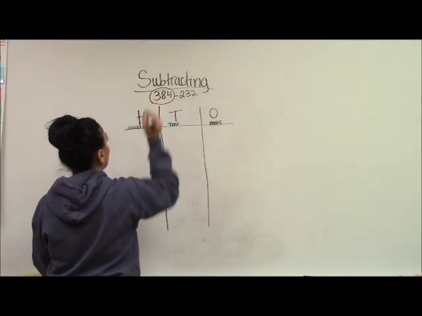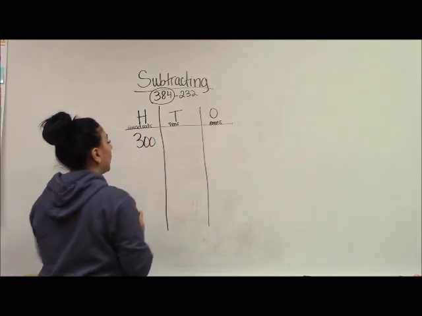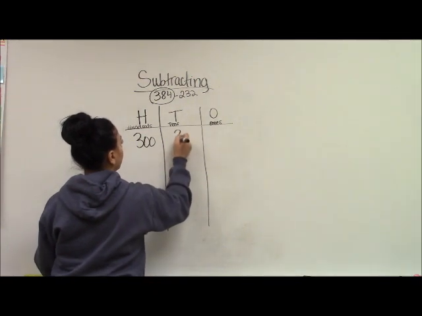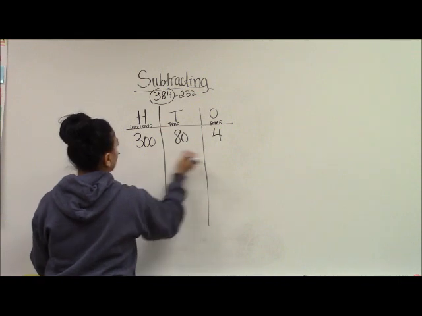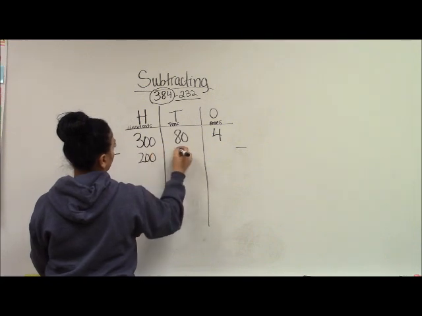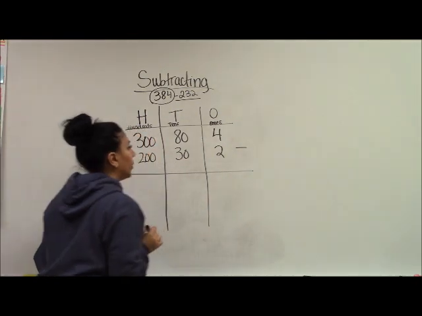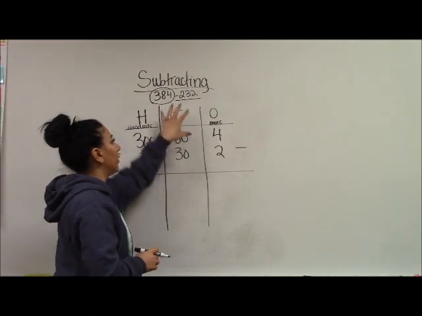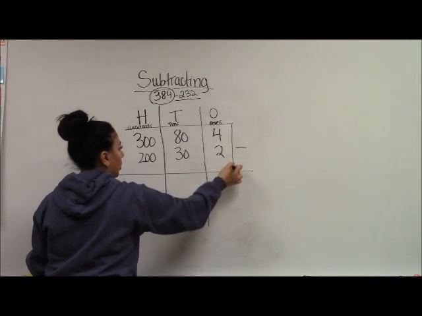I'm going to write my first number, the big number, and I'm going to write 300. And again, guys, like the other video, this is very similar to expanded form. 384 minus 232. And I'm just going to organize them. And again, if you notice, this is just showing them that these are ones and that now you're in the tens place and here you're in the hundreds place. And so we always go this way.